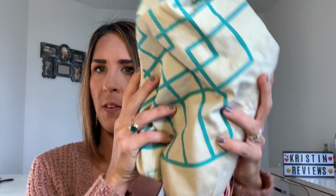So in the box, you get your bundle, which mine looks like this. And then I got shoes, so they give you this really cute bag. And then you have your return label bag where you can ship back whatever you don't want. In this envelope, you have your price sheet and a style card. So we'll open this up. And my stylist is still Nikki, which is awesome. And here's my price sheet.